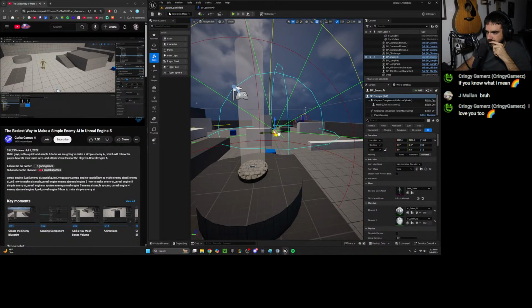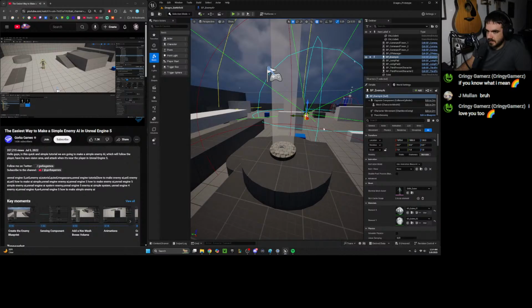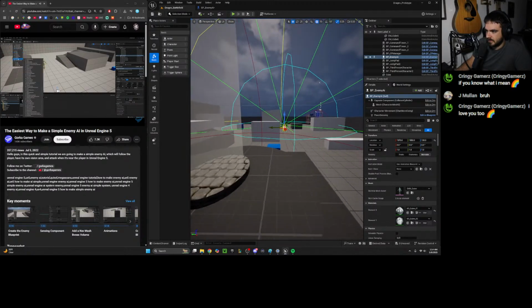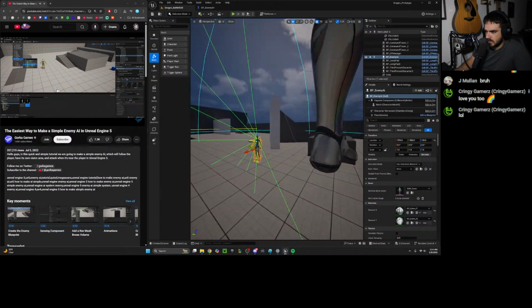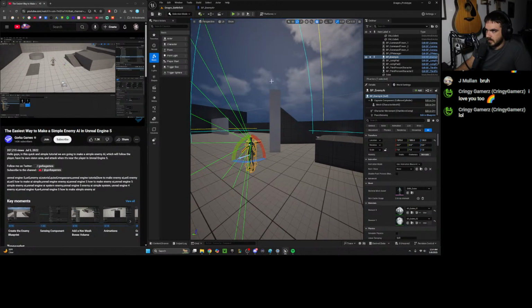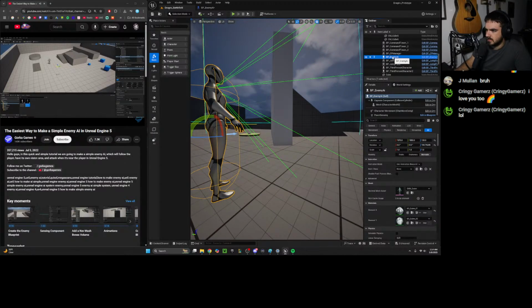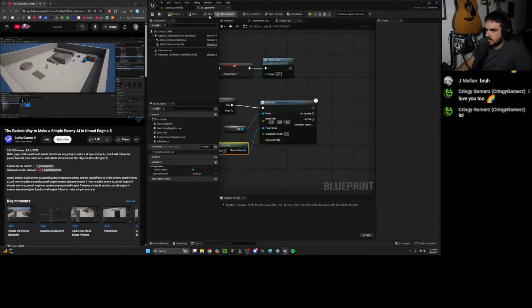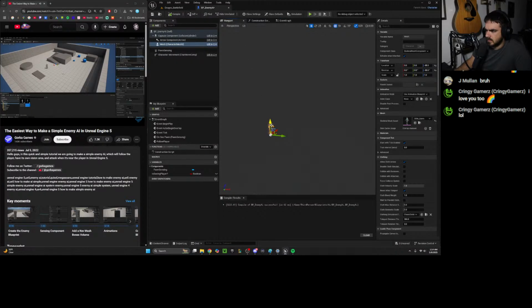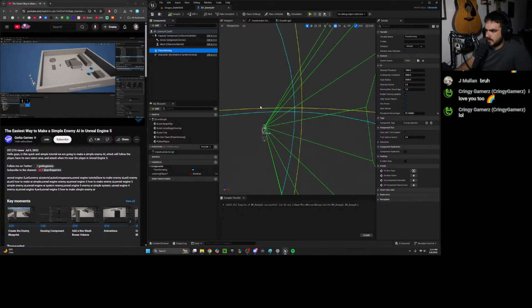But in order to make the AI move inside the Unreal Engine, we need to go ahead and add a nav mesh bounds volume. Basically, inside this box, it's going to create an area that will calculate all the possible routes that the AI can move. So let's make it pretty much as big as the scene. And then if we hit P, we can visualize all the areas that the AI can move through. Let's make it a bit bigger.